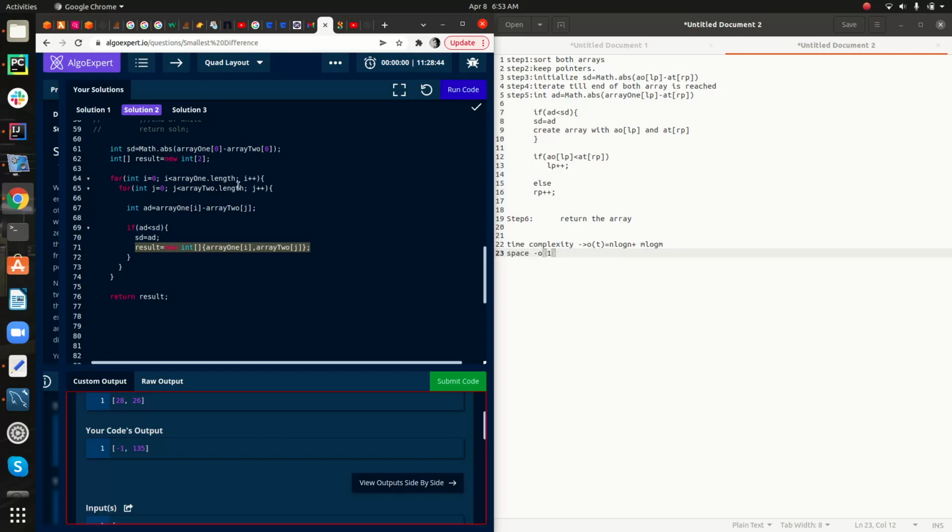So what's the mistake we are making here? First we are storing array1 and array2 of 0, so minus 1 minus 15, so 16.